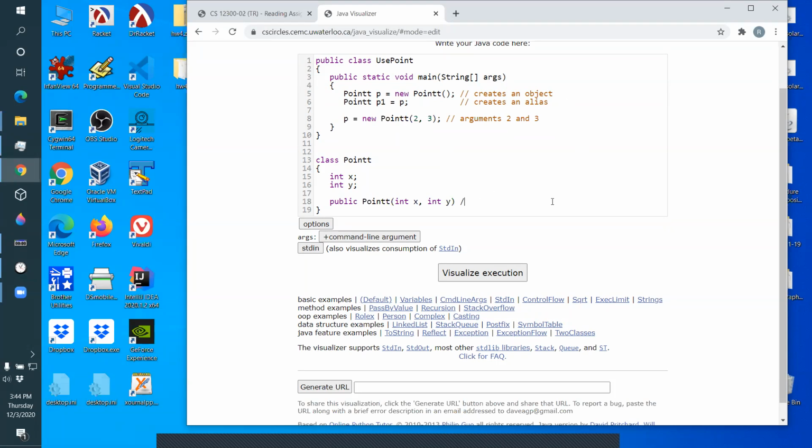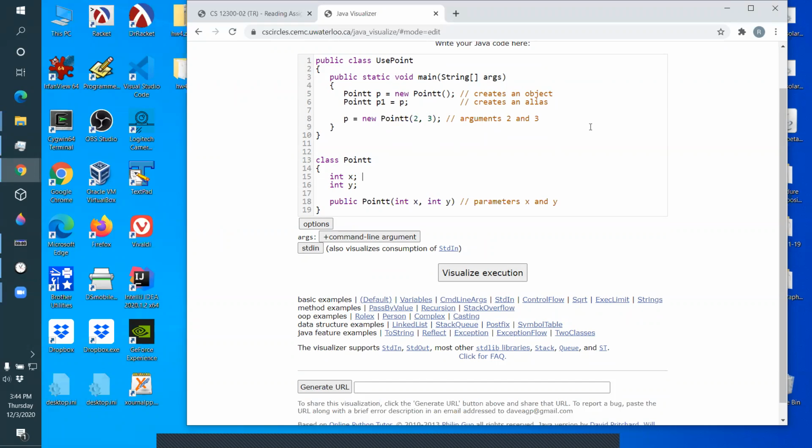This has, just like a method, parameters X and Y. When I call that constructor, that argument goes into that parameter, and that argument will go into that parameter. But now I want that parameter to go into that.